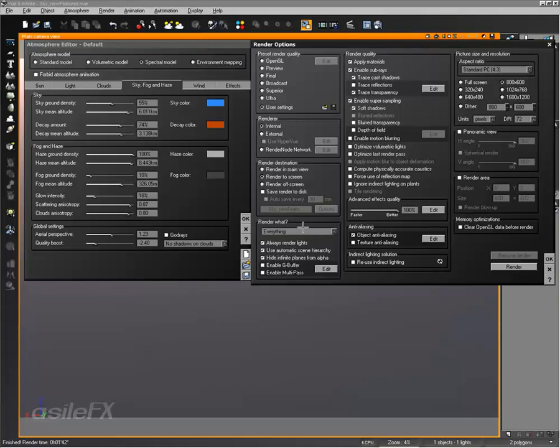So if I boost up the advanced effects quality to 100%, I can normally reduce the quality boost down to negative 2.5. By default, the new quality boost has been changed to negative 1, which you'll start to see. And that can be a little grainy.